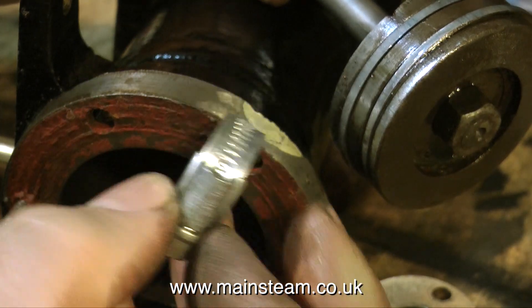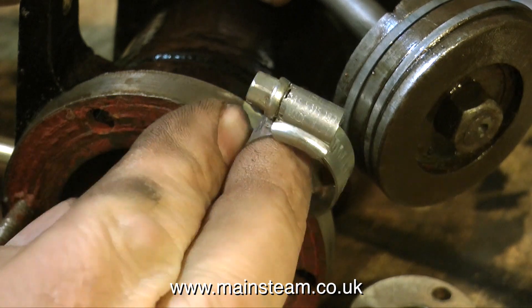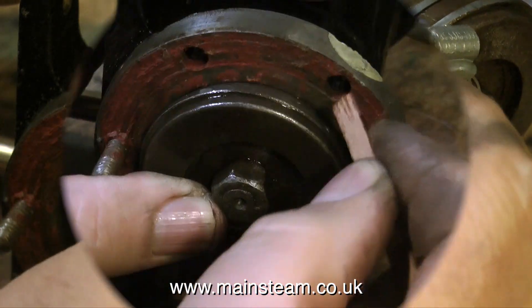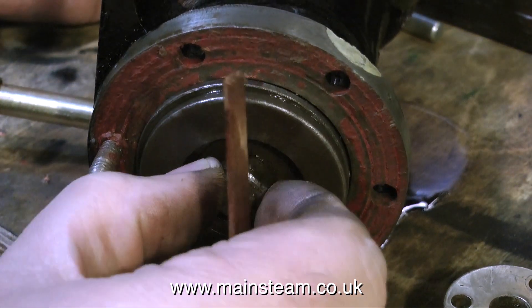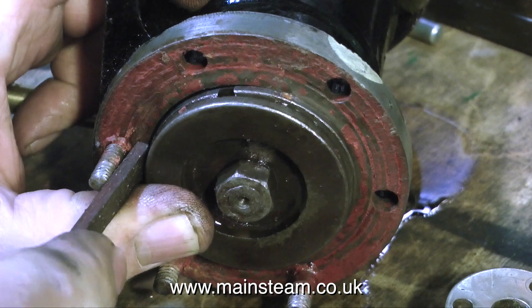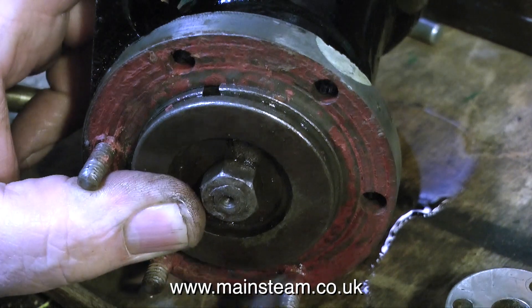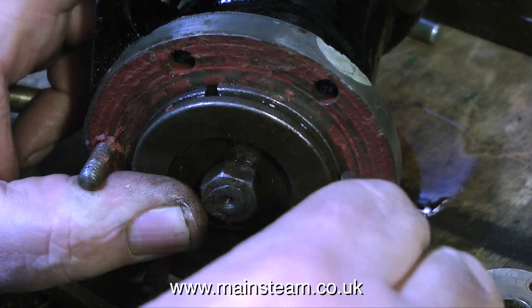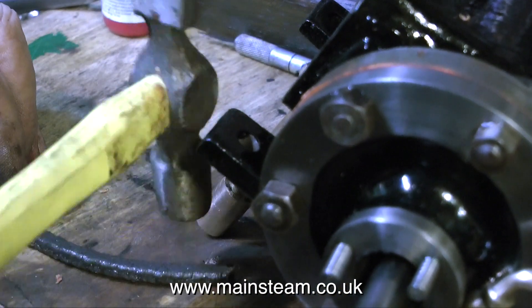Refitting a ring piston to a cylinder is a very simple and easy job if you have a piston ring compressor. You can use a jubilee clip, but unfortunately my jubilee clip is far too small — I don't have one that will go around a 2-inch piston. With the gap at the top, all you have to do is put gentle pressure to hold the piston against the end of the cylinder and use a piece of mahogany — not a metal tool — to just persuade the top parts to go in.